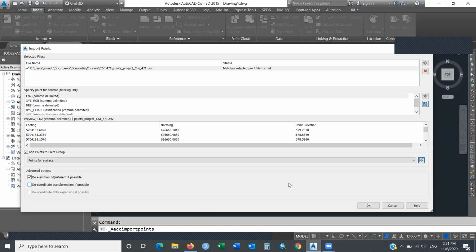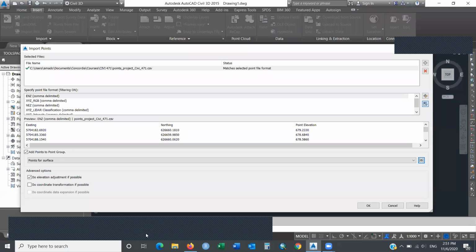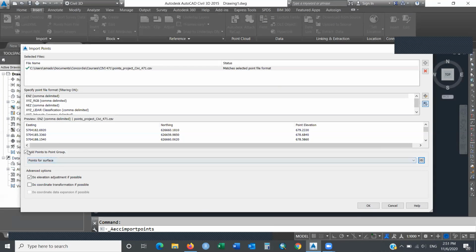The rest of you, are you guys here? Yep, I was successful as well. I opened it, but I haven't imported the points yet. Yeah, you can go ahead and import, put them as points for surface. Put them in a group. So we remember these points are for the surface.